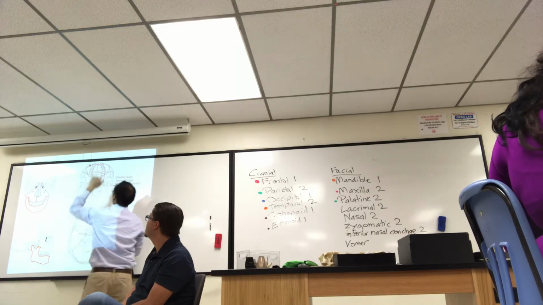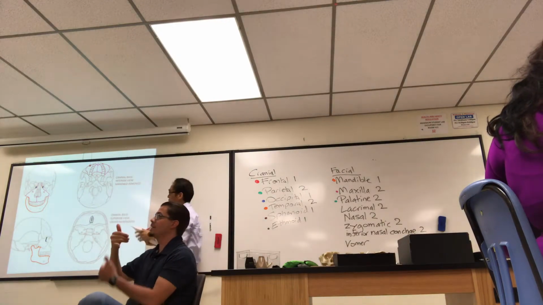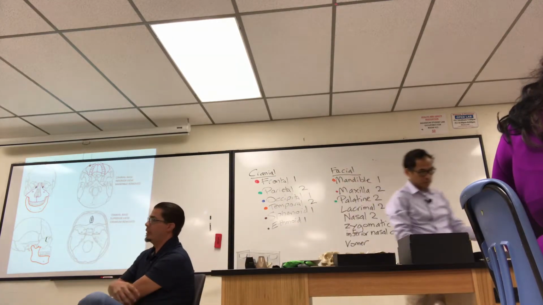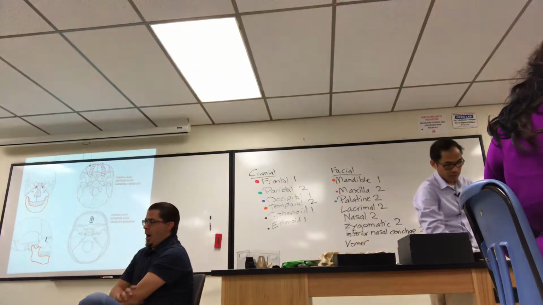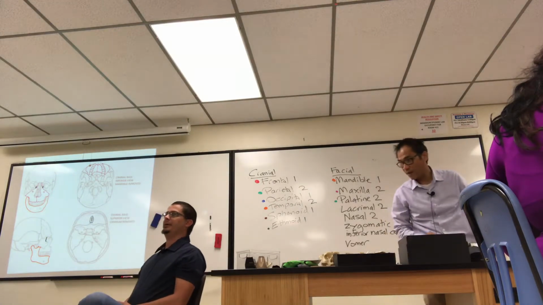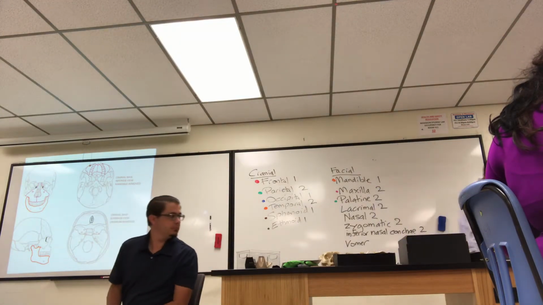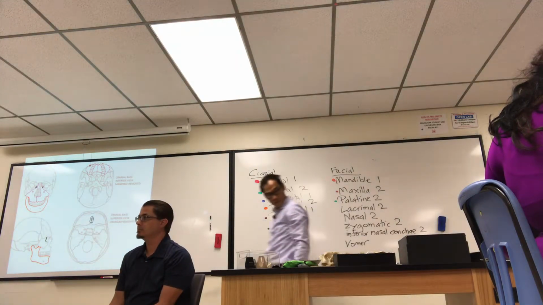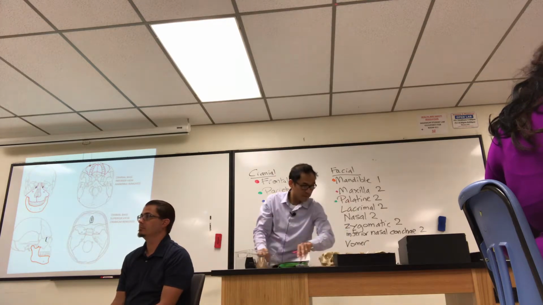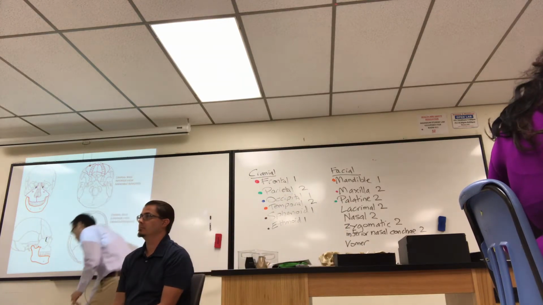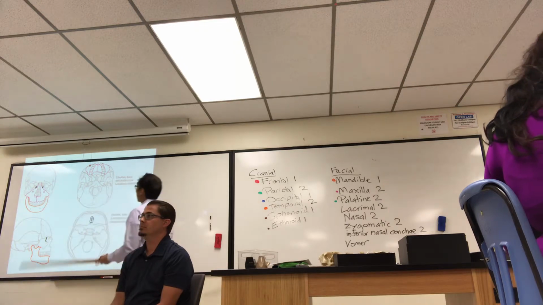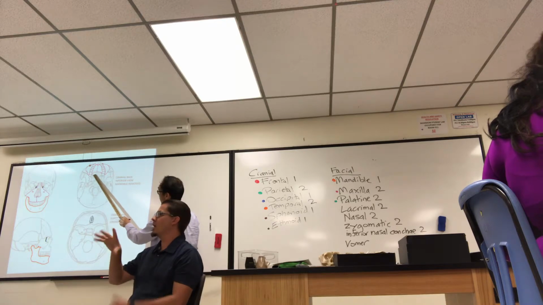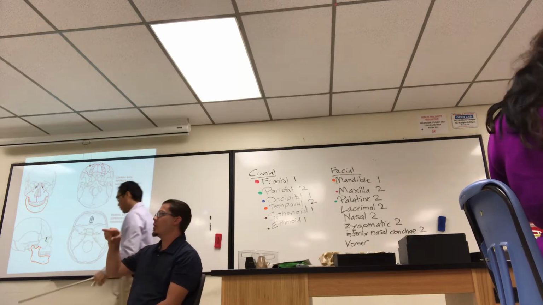Okay, so what I traced in purple, that's still maxilla. And you can see that, let me get my pointer. I can't find my pointer. Big disorganized mess. There's a ruler right here I'll use. All right, so this is part of maxilla. So it connects with right here. Those are your palatine bones. That's what I wanted to do next.